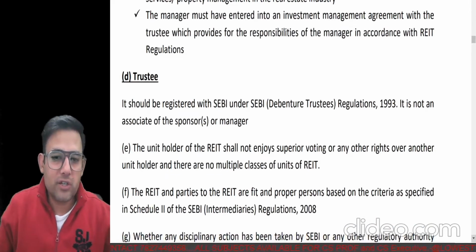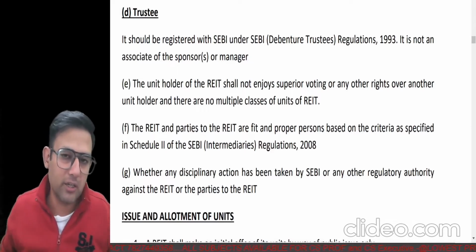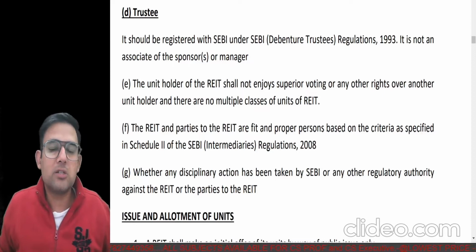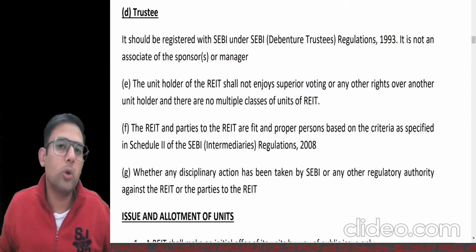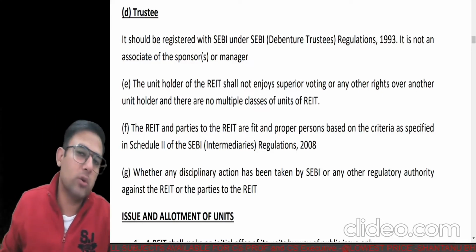In regard to the trustee, the trustee again needs to make sure that everybody who is being associated with the REIT is being given a fair chance, meaning that nobody should be given any superior or differential voting right as compared to the other. The managers or the sponsors need to make sure that all the conditions mentioned in the trust deed are abided by, like payment of the income to the unit holders of the REIT as per the condition mentioned in the offer document. Otherwise, the trustee will let the unit holders know, and collectively they can take a further big decision as to what needs to be done. So that's what the role of the trustee is.